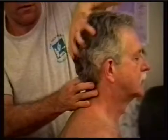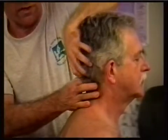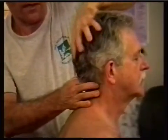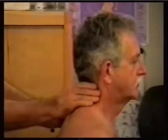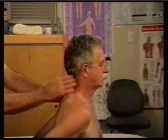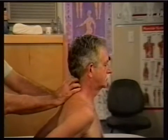And there's a line of tissue theoretically that comes all the way from the plantar fascia all the way up the back, basically following what we would call the bladder meridian, right up through this area. And it has a dramatic effect on tension throughout the back plane of the body. So there's no wrong way to do this. Just understand, work these suboccipitals basically from this mastoid process all the way around.